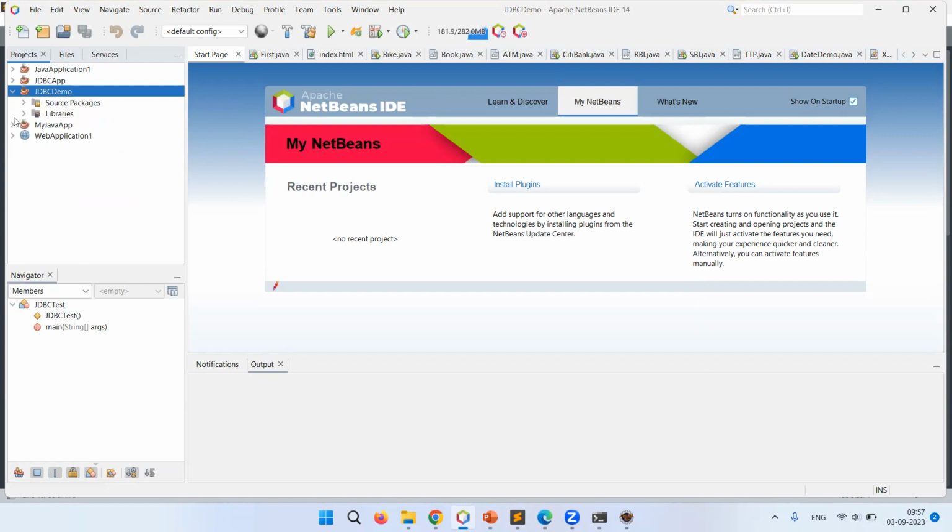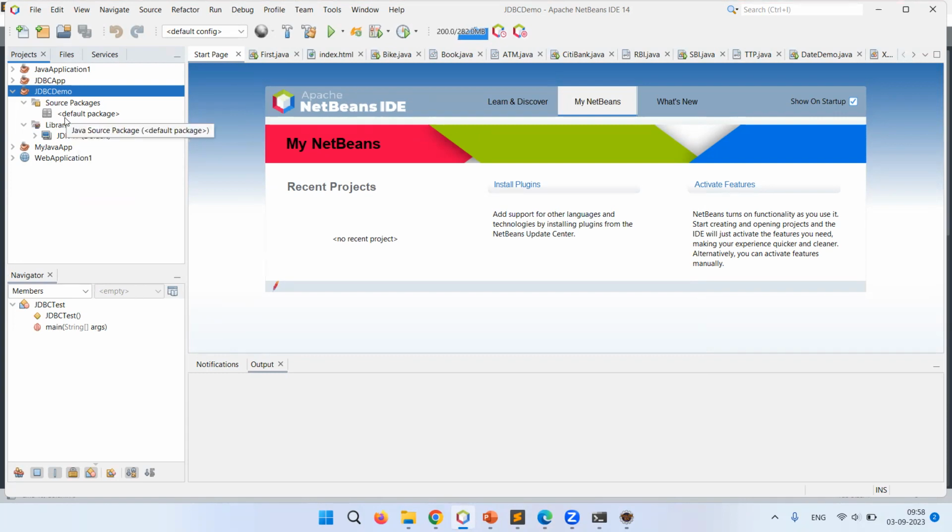When it finishes, you will have this. You have a default package and you have libraries. By default, NetBeans checks for the Java environment at the time of installation only. That's why I told you that before you install NetBeans, you should have Java already installed. That is the first step. Then you go for the IDE, and it checks for Java availability and automatically builds the path.